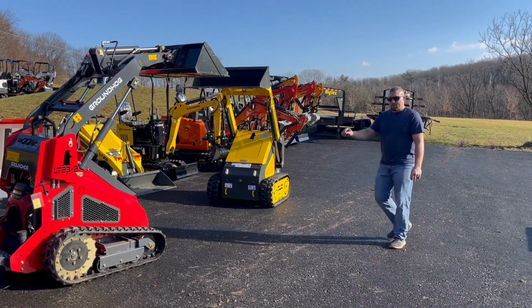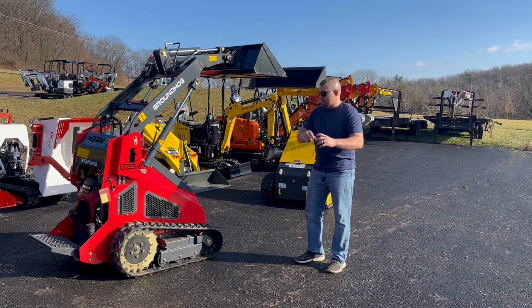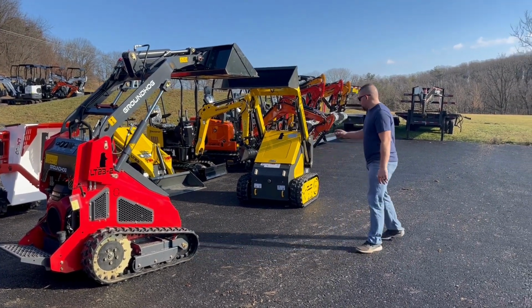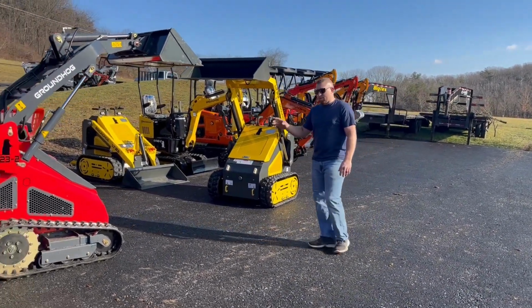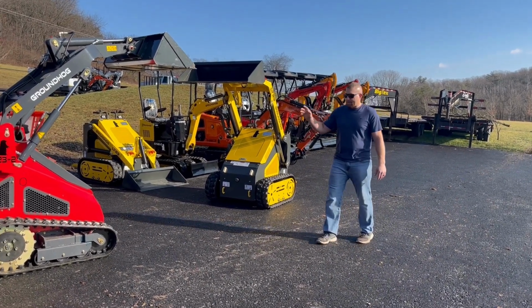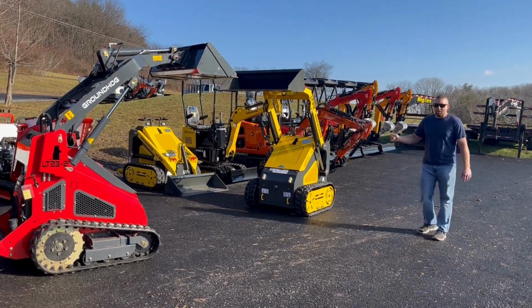These units though are direct drive driven. So you have a collar on your pump that runs to the hydraulic pump, which runs your drives, and then your triple compartment drive or pump off of that, where these ones are chain driven. So that being said, this one is going to be a little bit more powerful. This one's probably going to be a little bit more smooth, and that might sound a little silly, but when you have direct pump compared to pump running drive, you're going to feel that.